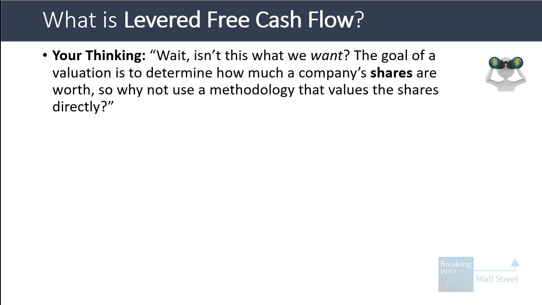Because normally in a valuation, when we value a company, we want to figure out how much its shares are worth. So if the company's share price is $100, how much should it be worth? Should it be worth $150? Should it be worth $75, $25, $50? Isn't it better to use a methodology like the levered DCF that produces the implied value of the company's shares directly?